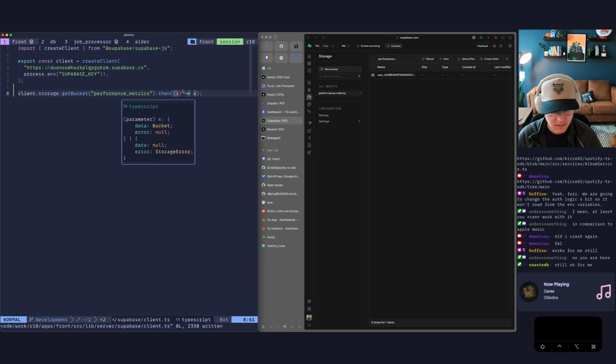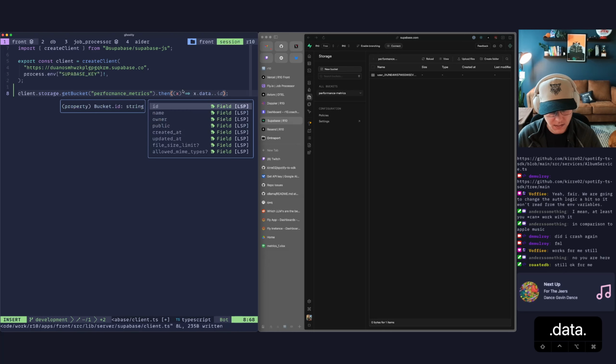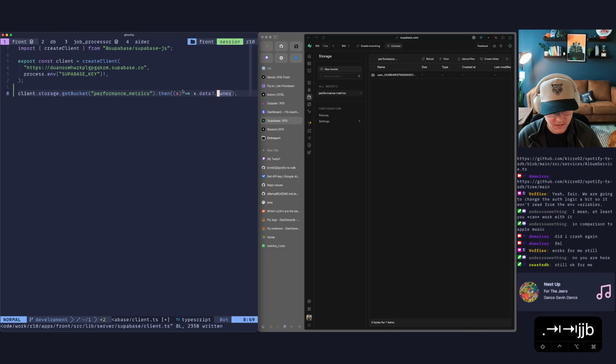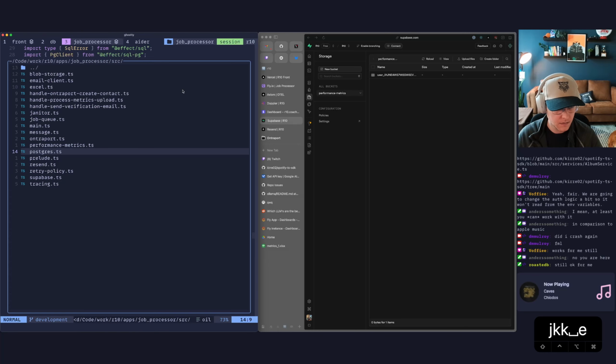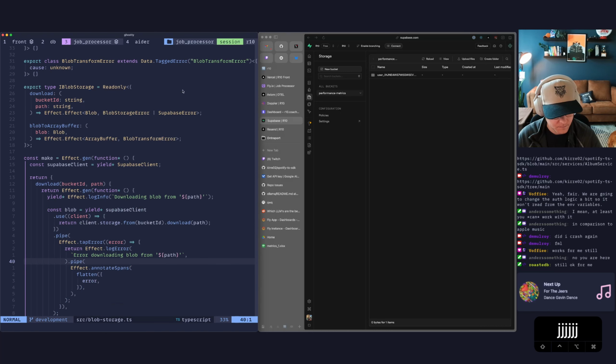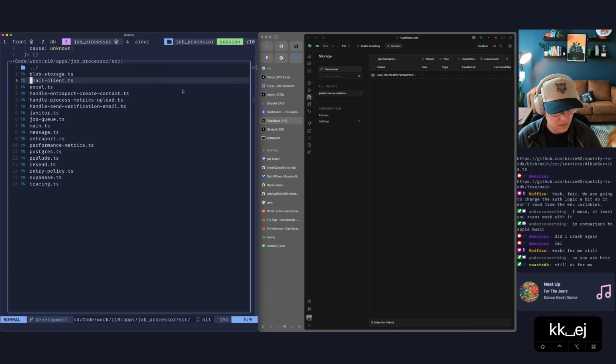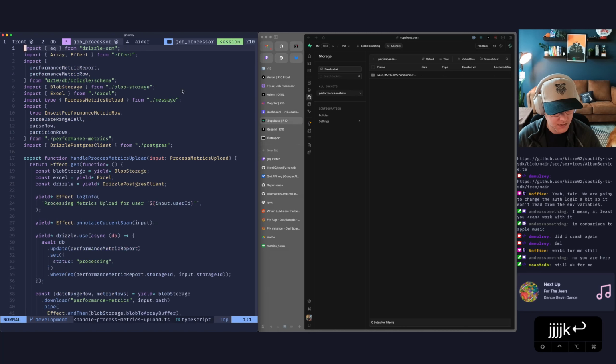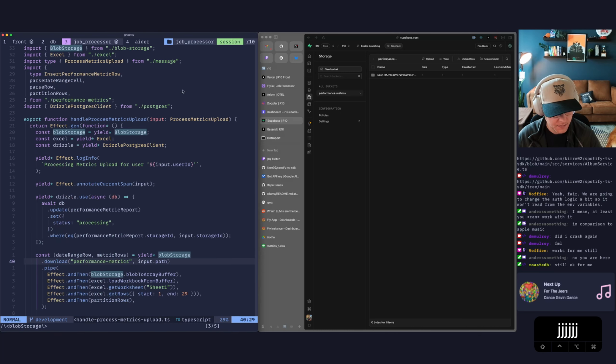What is x? x.data, name, owner. Okay, so we do this in the job processor in blob storage. From bucket ID. Handle process metric, blob storage, star input.path.